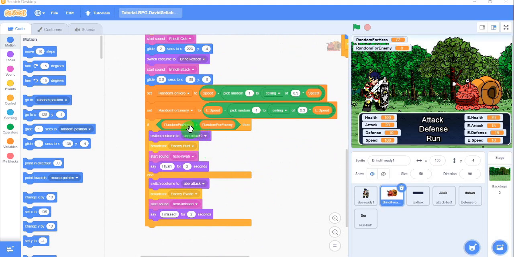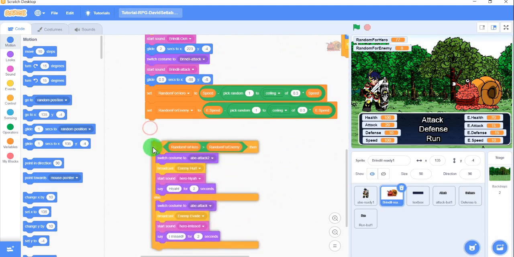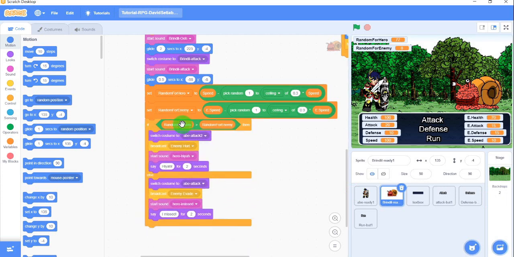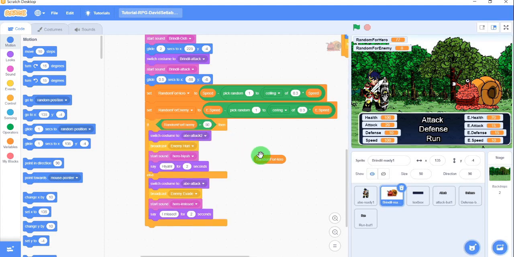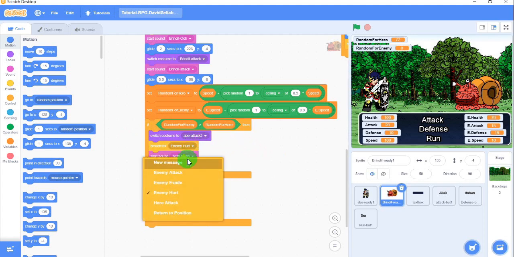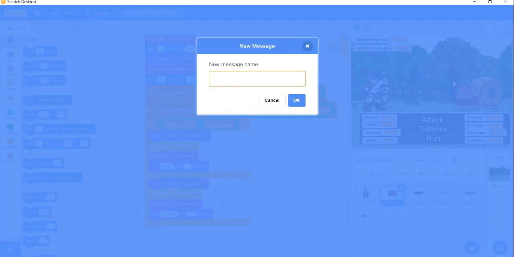So here we are going to make some adjustment. Now random for hero is bigger. No, I'm going to switch this one. If the random for enemy is bigger than random for hero, then this one will do a hero hurt. Hero hurt.